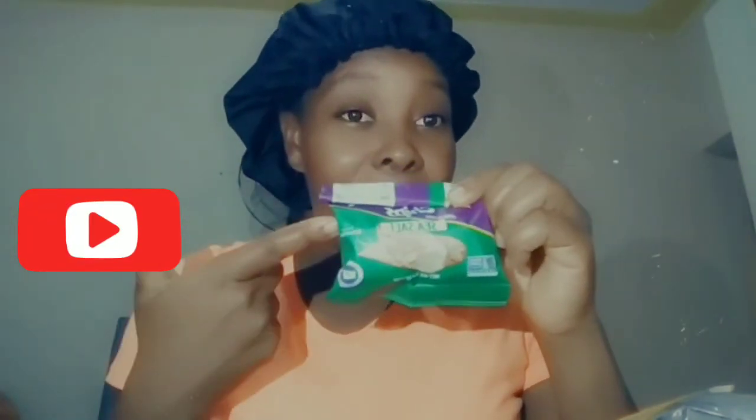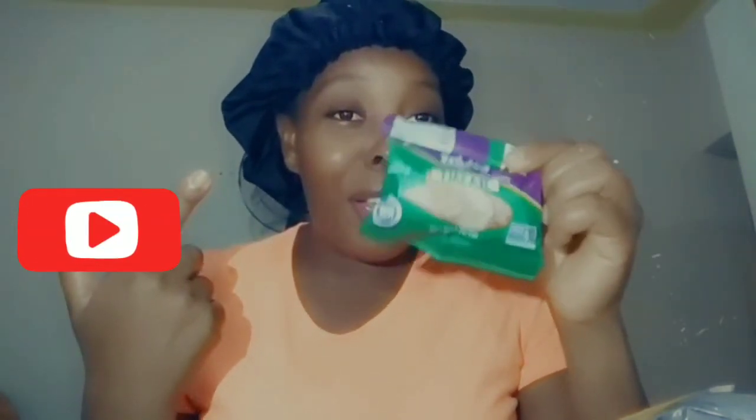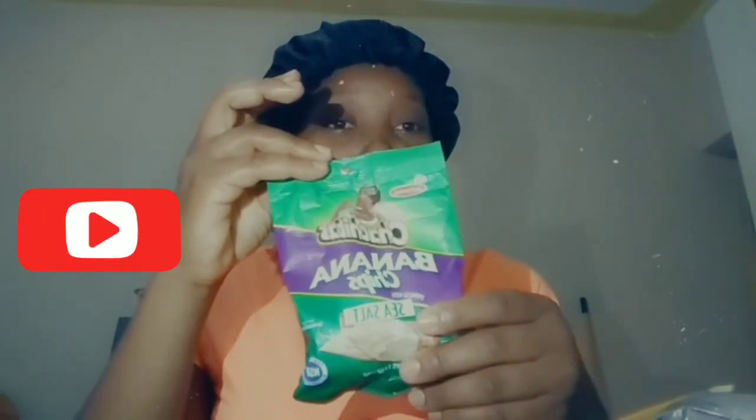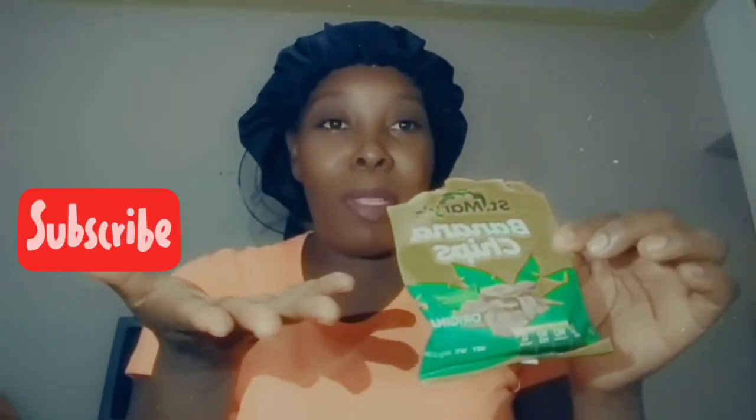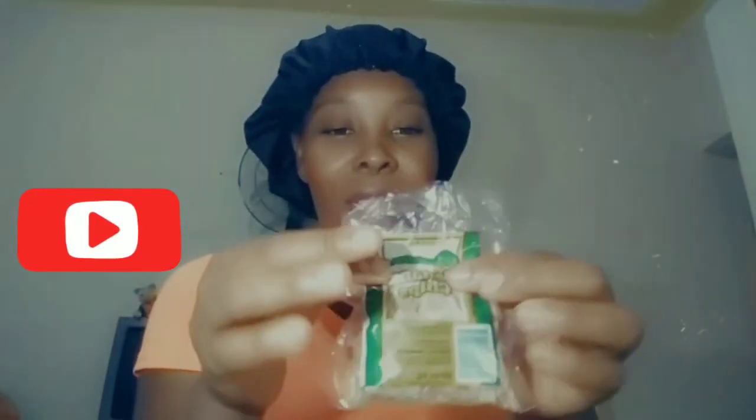The packaging — the packaging is empty, guys. It needs more in it. It could be all the way up to the top. Look at that big fold. Just the same for this one too — there's a big gap in it. It's way half empty for so much money. But they say it's a snack, so this is not bad because the packaging is more small.